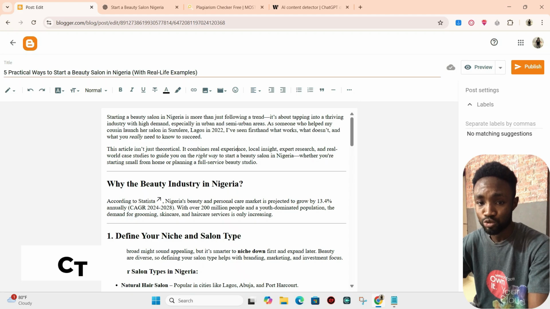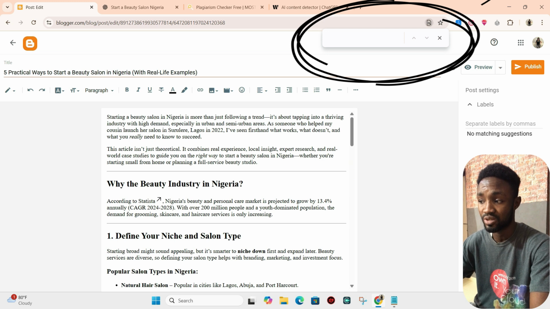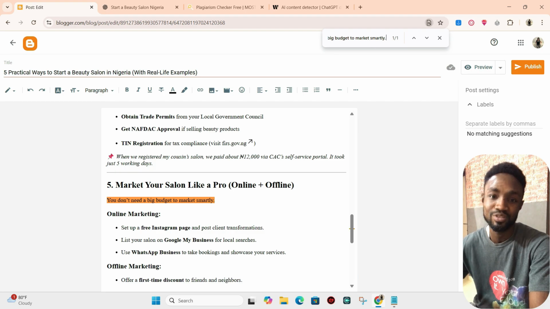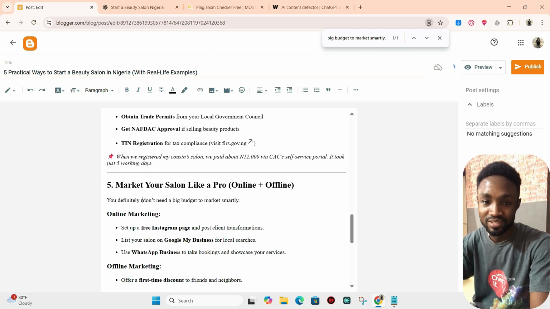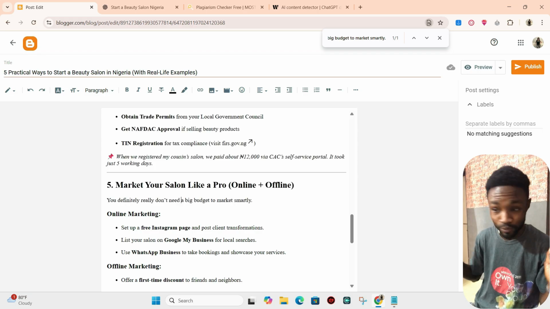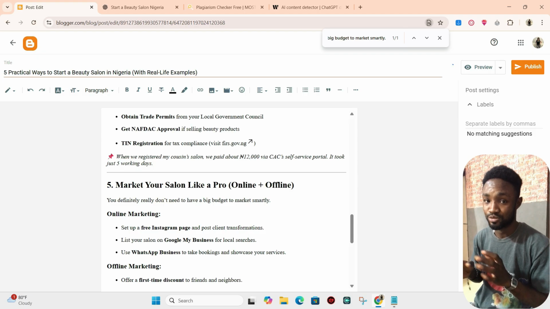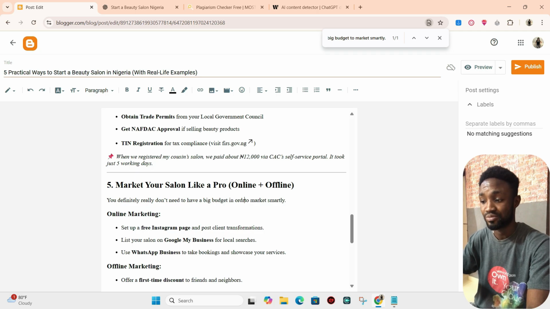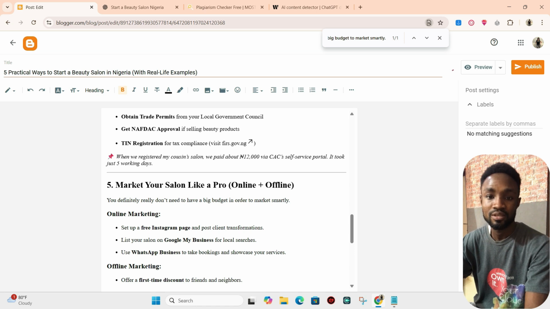Then press Ctrl+F or find. When you paste in the copied text from the plagiarism checker, it is going to locate that sentence in your blog post, so you don't need to scroll through looking for that particular word. Once you locate it, I want you to change those words and edit it. Add more phrases to it, or find ways to change the sentence to look different, so that we can take it to the plagiarism checker again and check if it is found on any other website. I'm going to do the same thing to the first one, then the second one also.